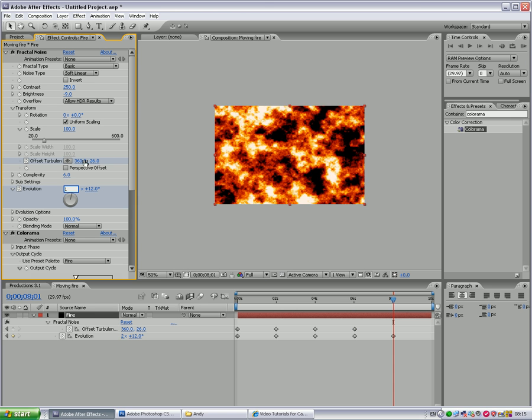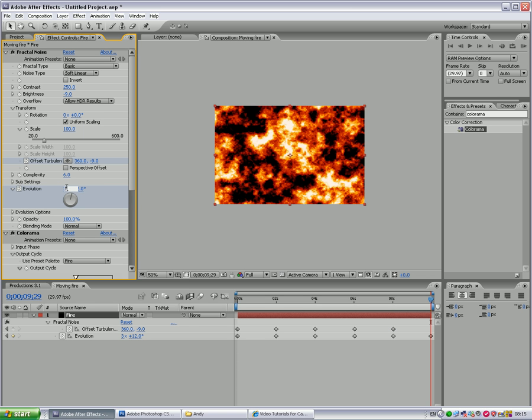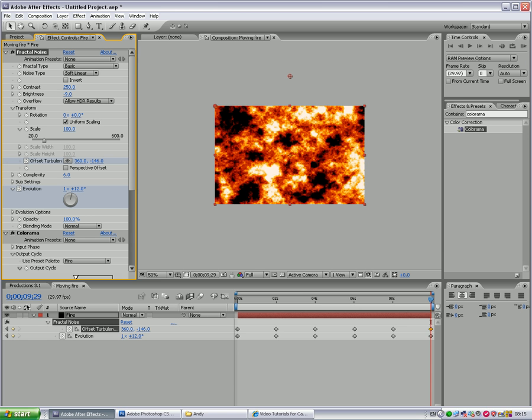And now it doesn't matter with the Offset Turbulence, you might move into the minuses, but it still moves, so that's the good part. And the thing is this, you can get loads of different effects when you come to watch it. Of course my computer won't show you because it's a bit slow, so I'll just show you the one I made. Right, so now that I've finished this Offset Turbulence, if I show you, it just moves quite cool.